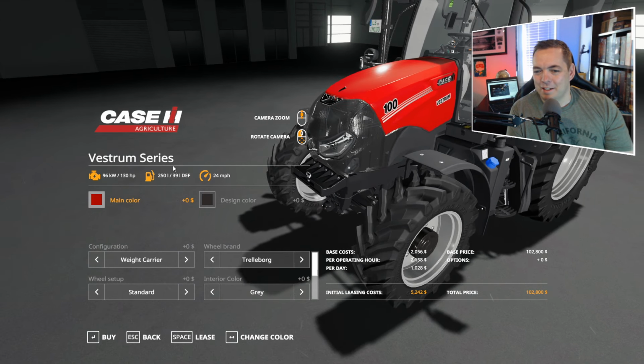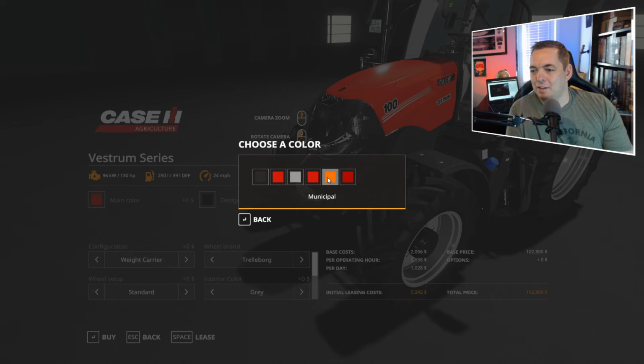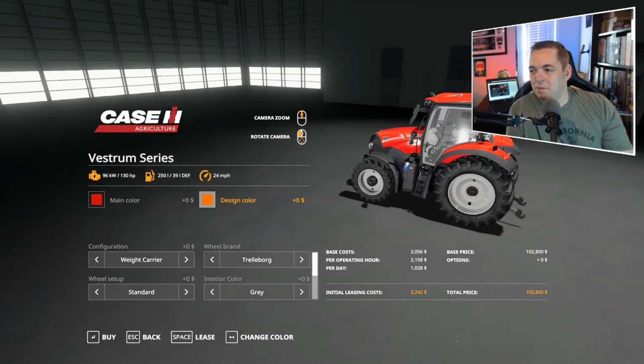And then back to Case. You do have a lot of these red Case colors. There's not a lot of difference between those two, is there? That's pretty much the same. Yeah, I don't see much there. Your design colors, I'll just pop that up. You don't see much when you have it on base.